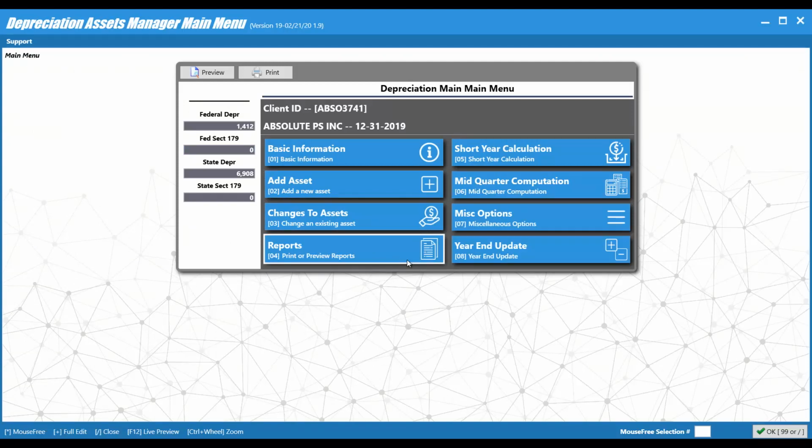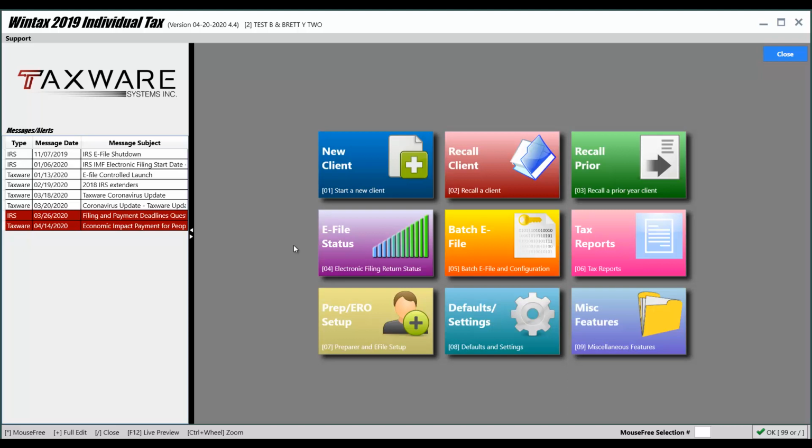Now again, just to reemphasize, you don't need to click this button if you're recalling your data from a prior year. I only mention that a few times because this is a departure from how we used to handle our depreciation. So the last thing I'll talk about is just the program integrations themselves. We've walked through basically setting up your assets and setting up your depreciation. And it's really simple as far as getting it to talk to the various income tax programs.